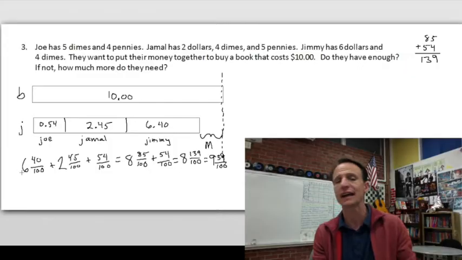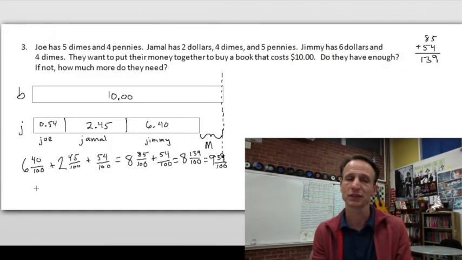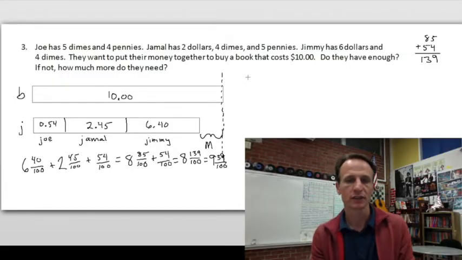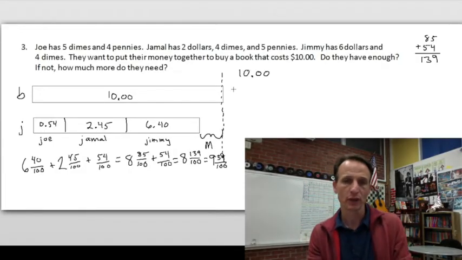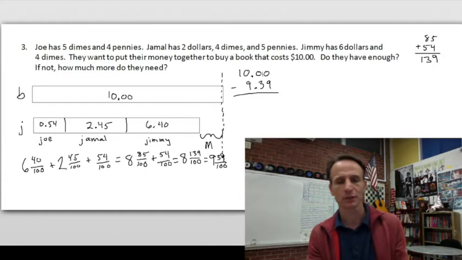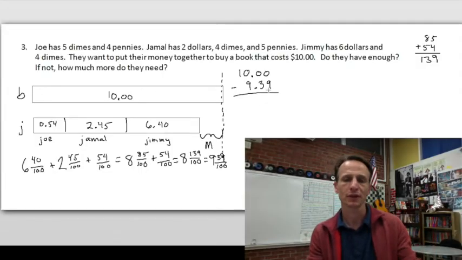And maybe you can look at that and do the math in your head, but we can write it out. And there's a couple of ways we can do this. I'd like to do this the simplest way, which is to say, well, let's take the $10, and this is not necessarily the Eureka Math way, which would be to write it out in mixed number form and regroup. I'm afraid that's too prone to error though. So minus the $9.39.